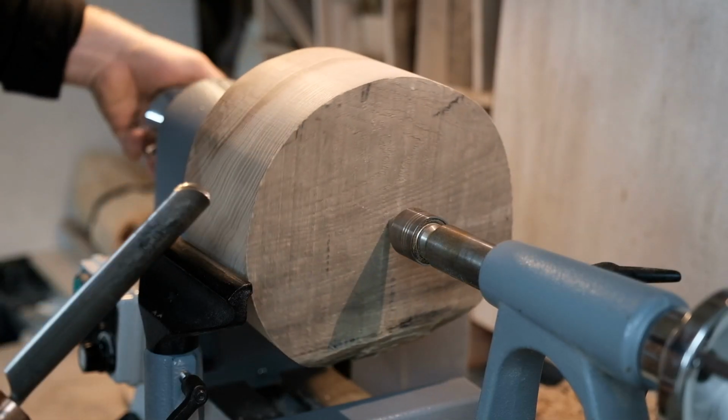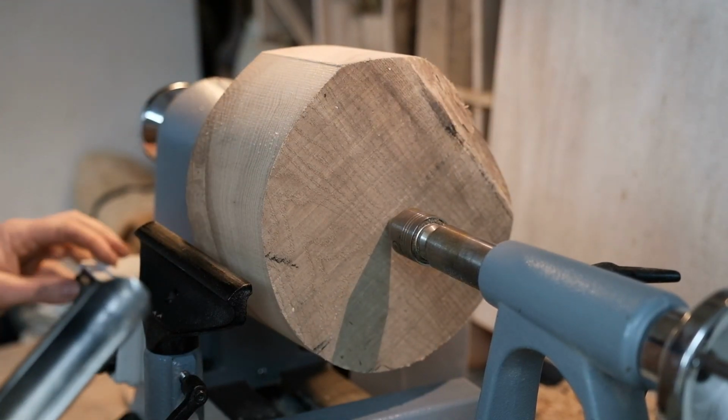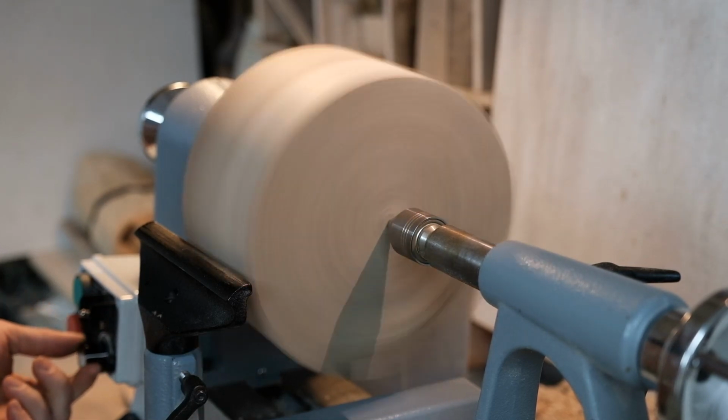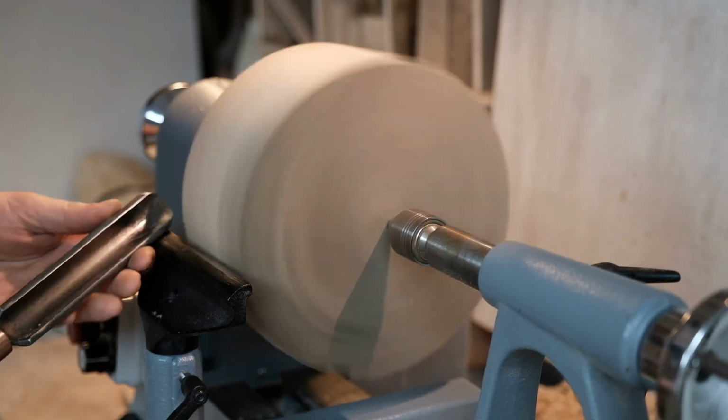Okay, so I'm going to start by using the roughing gouge. I'll get it up to about 500 RPM, go a little bit higher, and I'm just going to start to true it up and get it into round.